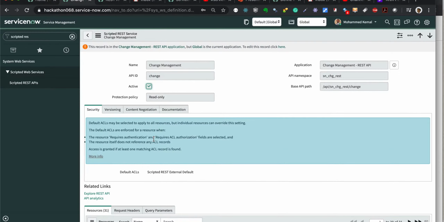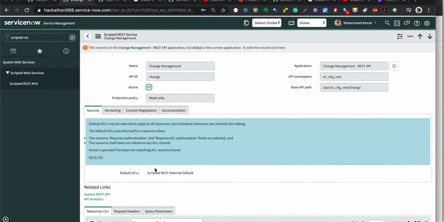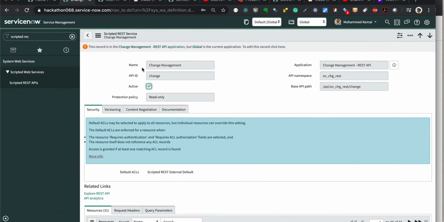We're going to write the scripted REST API and then query the database. But before that, this scripted REST API, called Change Management, has an API ID that is change. We will use that on the URL later, and it is active, and it has a read-only protection policy. ServiceNow applied the protection policy so no one can change this, because they want to make it read-only.